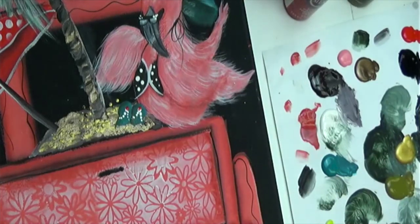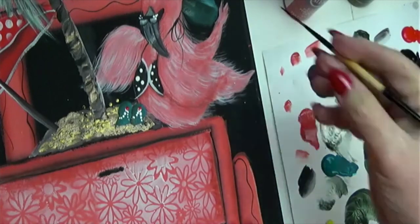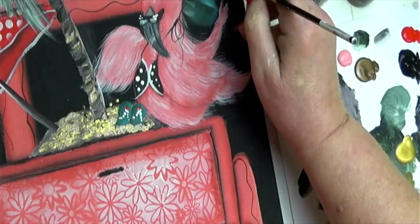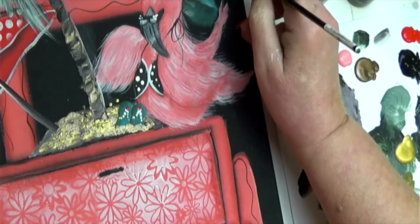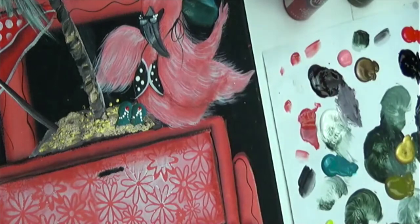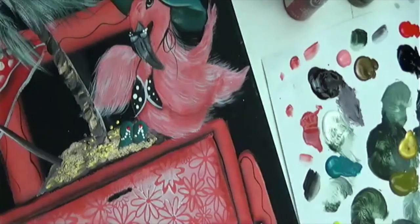Now you're never stuck with this. Like, you could get up in the morning, you could say, oh, I think I'll add something else to it. You're never stuck with it. But basically, I think our Beach Bust is doing pretty good. I'm just going to add the little things on the umbrella. Okay, a little bit on the center there. And there we go.